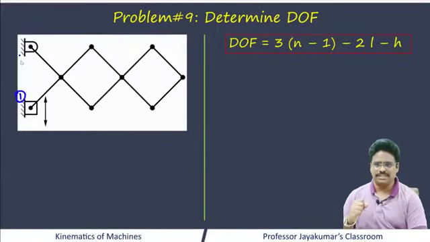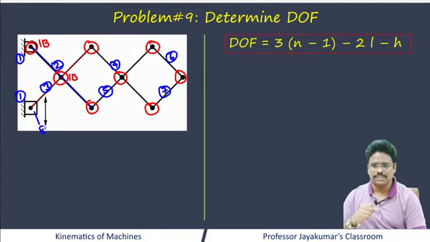Let us name the link 1. Here we must understand that this entirety is one link. Therefore, we can call that link 2. Same way, from this to this is link 3. Similarly, I could call this link 4, link 5, then link 6, link 7. We have to call the slider link number 8, therefore n is equal to 8.